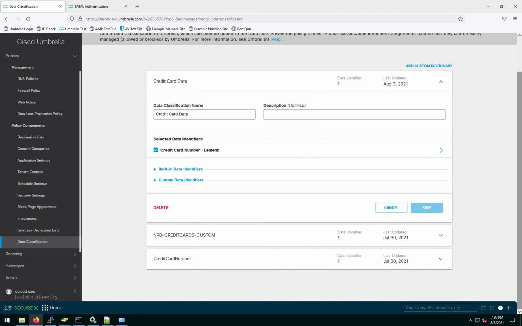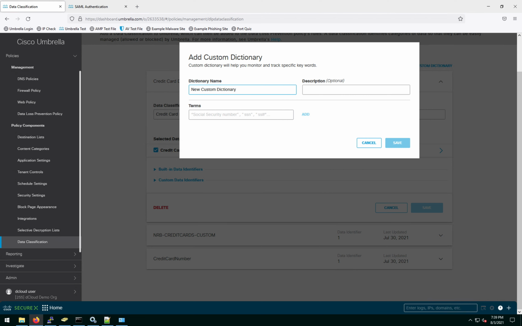Next, on the top, you see there's an option to create a custom dictionary as well, right? So we can create a custom dictionary by clicking on that. What is the meaning of a custom dictionary? Your organization might have some keywords. One of the most common words which people use in reports and confidential documents is internal only. So we can create something called internal.